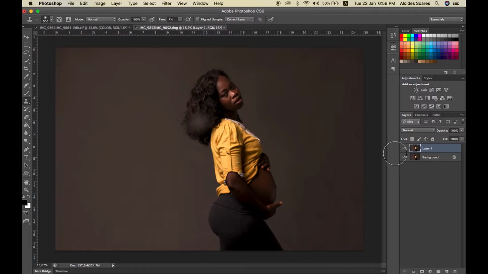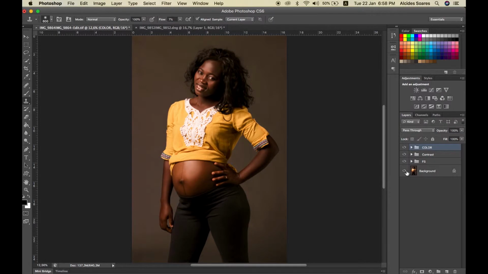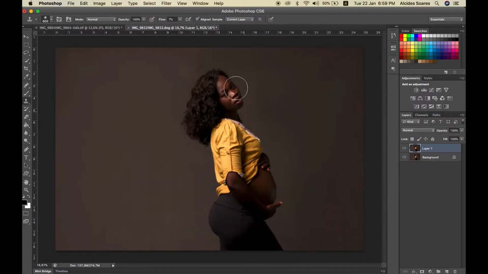Here I'm just trying to show you what I would do to make my work faster, keeping in mind that I wouldn't want to do any more color correction. Let's assume I already did a frequency separation. I showed you this process, where I do the wrinkles and stuff. So keep in mind, I already did all of that.